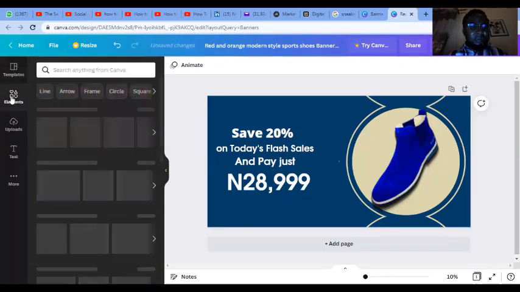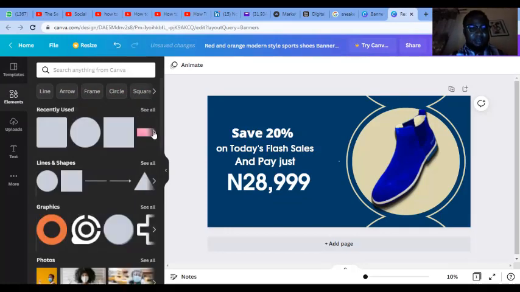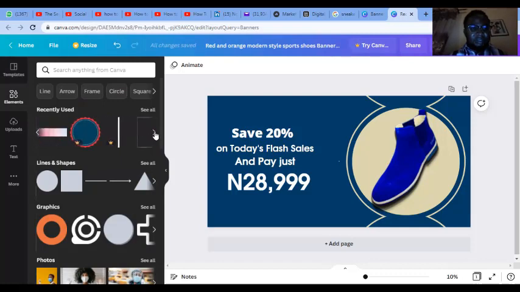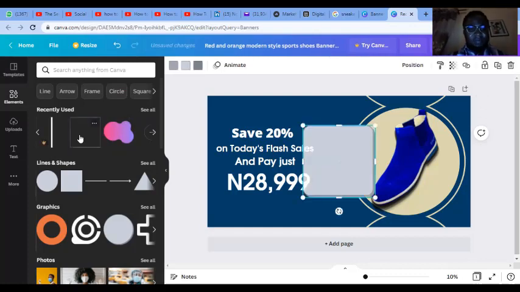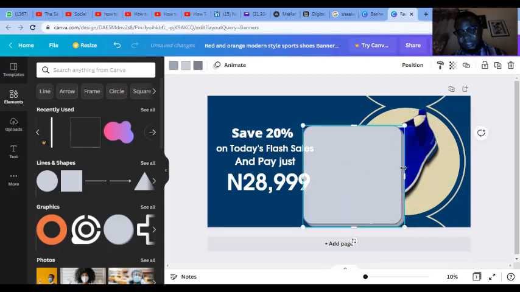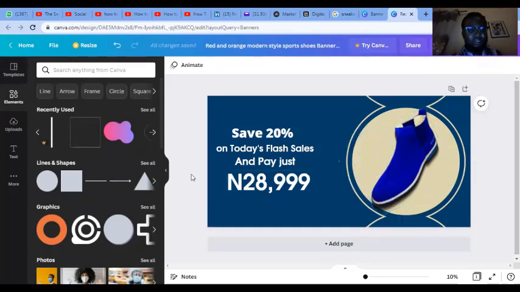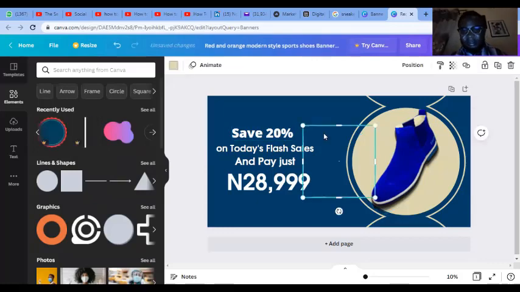We'll go to the elements here and then pick the one with radius. We're going to pick the rectangle with radius. This particular one here actually has a radius of about 10, but looks heavy by the other corner. Look at the difference. Okay, so you've seen the expansion. That's not the one I want us to use.